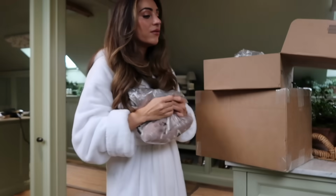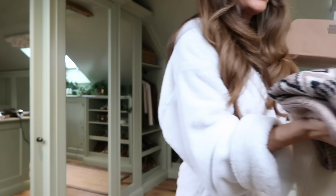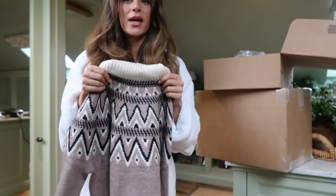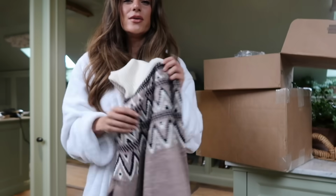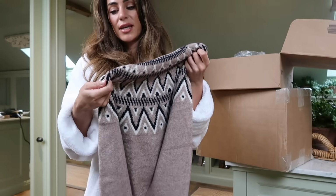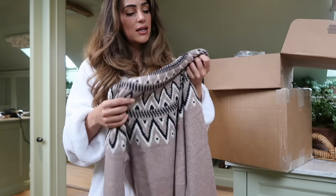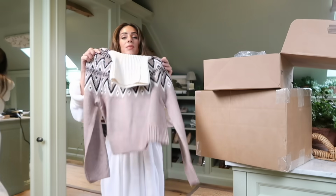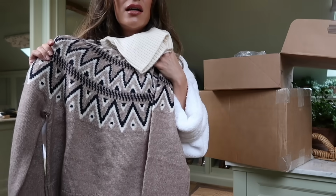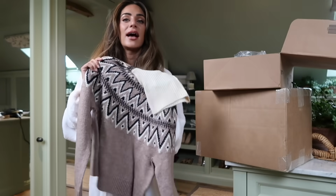This is also very LORO PIANA vibes at the moment, and I thought this with those crease front trousers would look really lovely. These Fair Isle jumpers are always such a win under ivory coats, like this under the Sinead Keary coat. Oh my goodness. It's almost got a navy feel to it, so it's got ivory, oatmeal, and it's like a navy or a black. It feels softer, but this is very, very ski season, heading to Whistler, that kind of vibe.